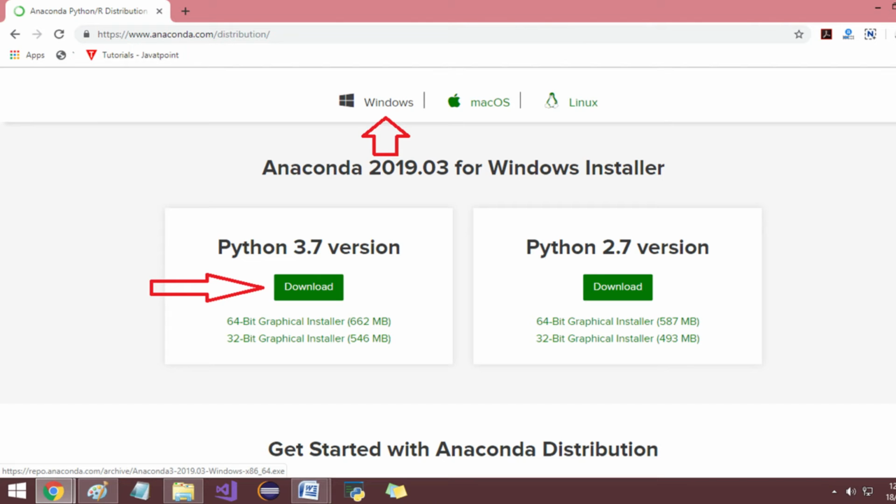It will provide you Python 3.7, 3.8, 3.9 versions, but the latest version is 3.9. We can also download the 3.7 version. After clicking on the download option, it will start downloading on your computer.